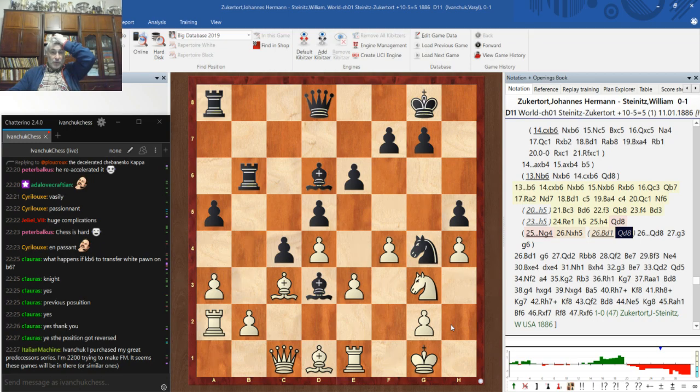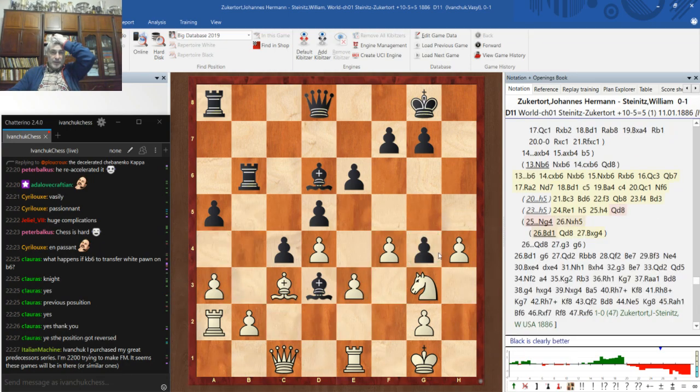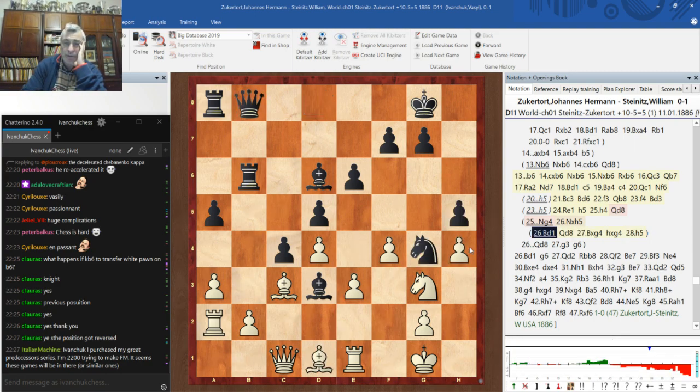White is very close to losing. For example, with this h5, Black can consider bishop e7, bishop h4 plots. Okay, White is not losing by force, but the situation is very unpleasant for White, surely. And now maybe knight takes e3 and bishop takes e4 can be considered as an idea.